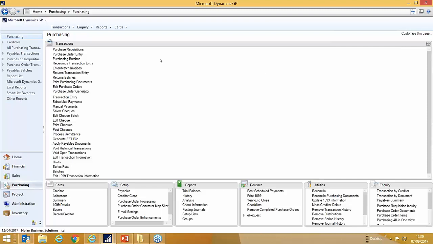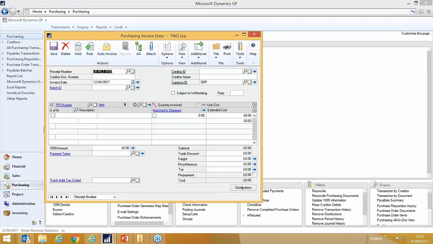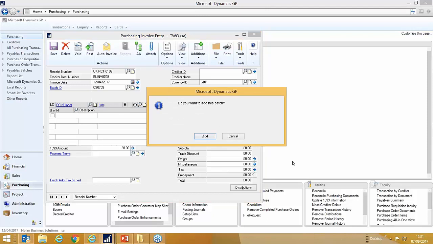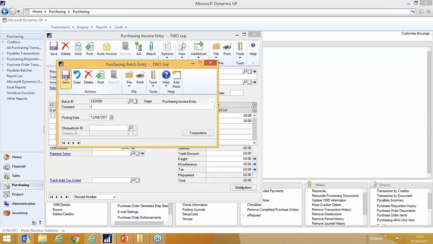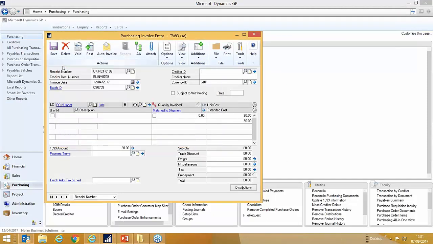Okay, so when the invoice comes in from the supplier, Purchase Ledger will get the invoice and go into Enter Match Invoices here. You can put the invoice number here, so this is the Bloomington invoice, I'm going to say it's 0709. Put into a batch, CS 0709, which is the batch for today.